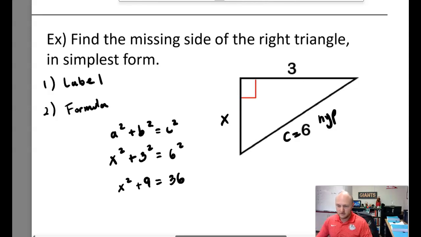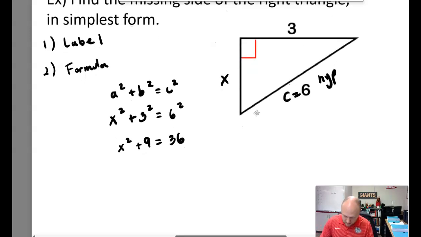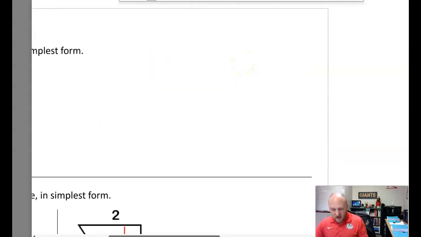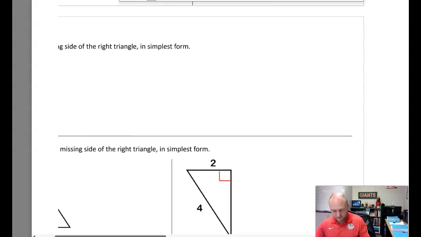And then we're going to solve for x. So I'll subtract 9 on both sides to give us 25. And then we'll solve for x by undoing our power of 2 by taking a square root. And we get x equals 5. And maybe you are thinking to yourself, hey, what about the plus and the minus? Where's the negative? Yes, when you're solving, you do have a plus and a minus. However, in this case, we're talking about distance. Distance is always positive, so that's going to be just our positive quantity here.